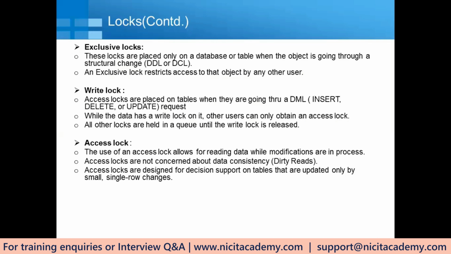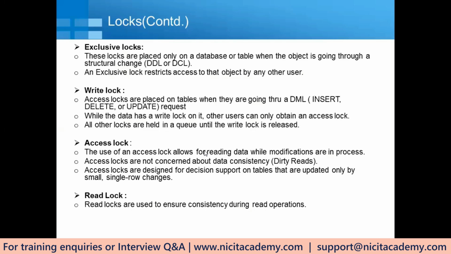We will say it's a dirty read. Why? Because of the data inconsistency. Access locks are not concerned about data consistency. So whatever data is getting updated, no issues. You are seeing some data, not updated data, no issues. Yesterday's data I'm seeing, no issues. Then I will go for the access lock. That is called a dirty read.